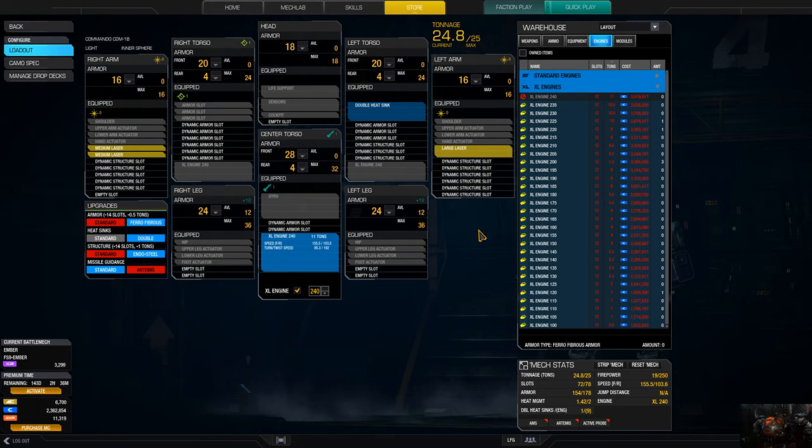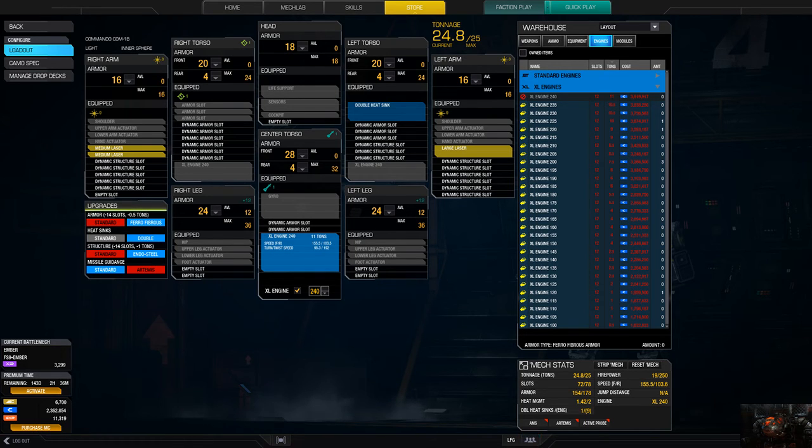Our armor's pretty well rounded. Now we got our torsos protected pretty good, so we don't get too hurt up if we lose a torso and obviously get killed. We got the large laser for range, and we got the medium lasers for in-close fighting if we need it. Overall, our heat efficiency is 1.4. Now, basically the cooling efficiency, the way the mech is able to burn off heat, is really good. With the quirks, it's roughly about 50%. I think it's 50%. I'm trying to remember the exact math.